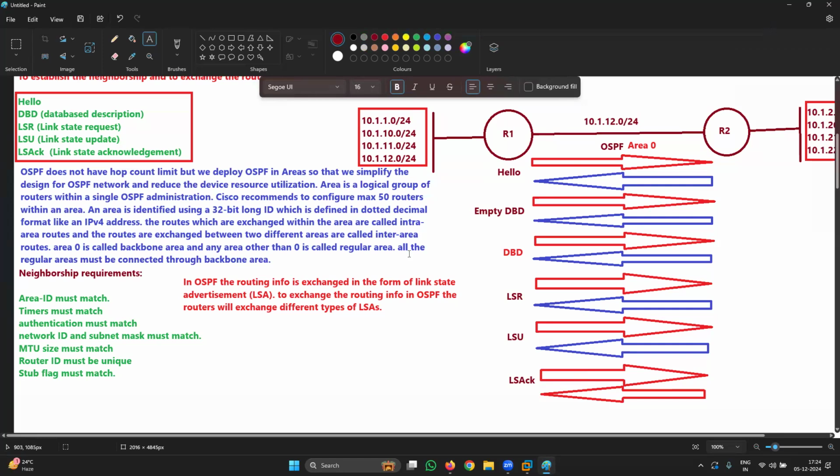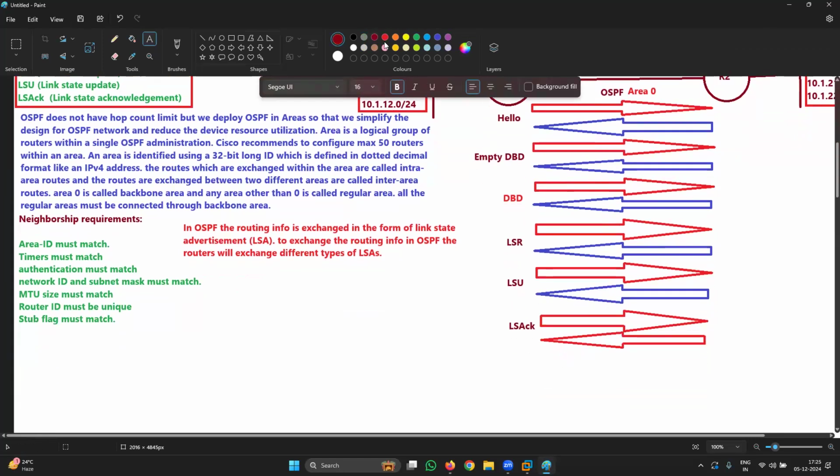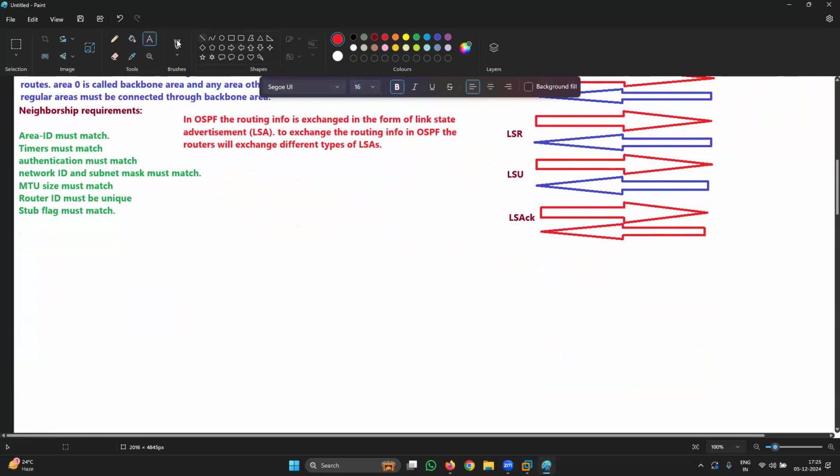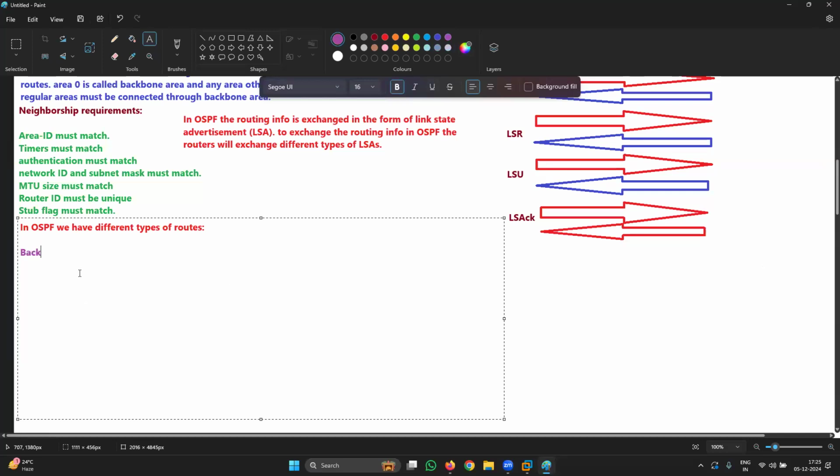Clear. Now there are many other things in OSPF. Like when we configure OSPF, a role is assigned to the router. In OSPF, we have different types of routers, you can see. First of all, we have backbone router.